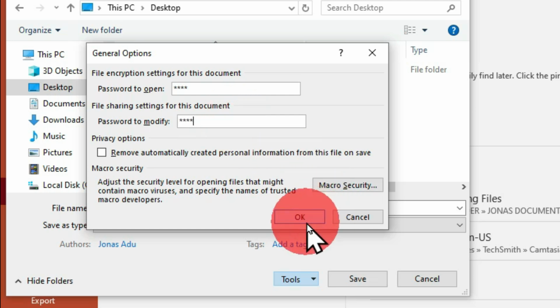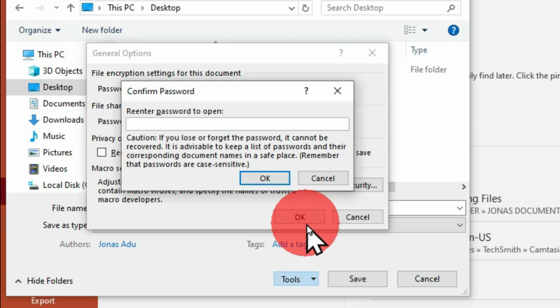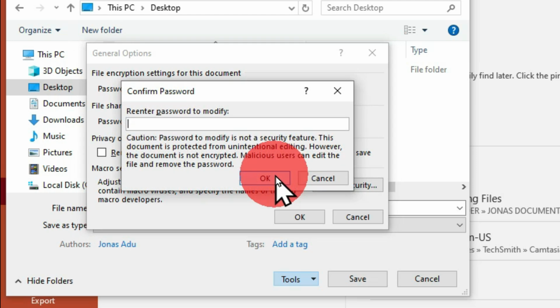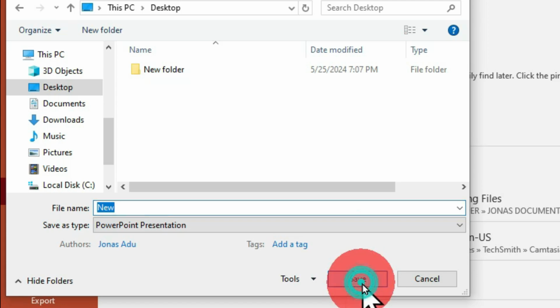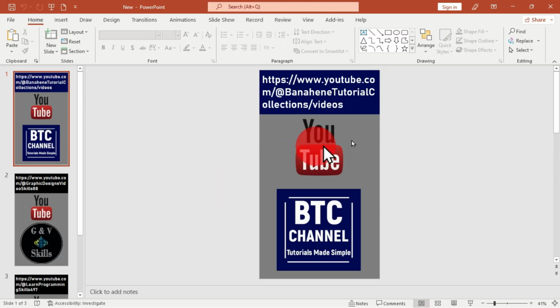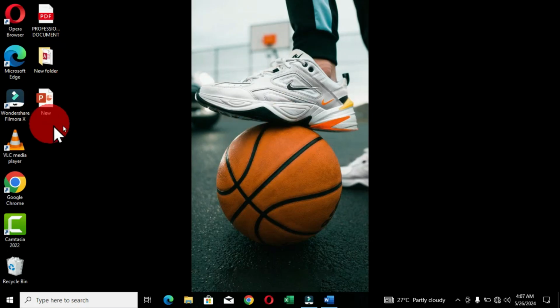Then I'm going to click on OK. Now it says that we should confirm this password by re-entering the password. So you have the option to re-enter the password, the confirmation password, for the encryption and also for the modification. Now when you're done, you click on save. Now I'm going to close this presentation file, and I have this document on my desktop background.